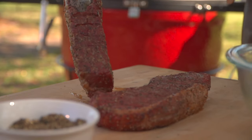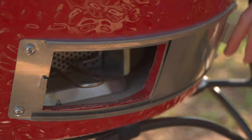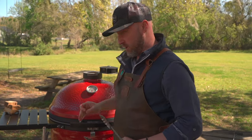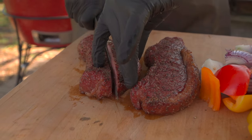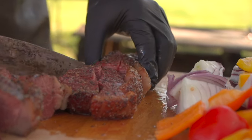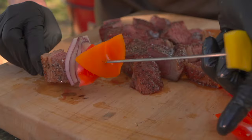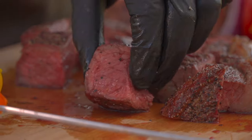We'll let that rest a little bit. While it's resting, I want to raise the temperature of that 350-degree grill to at least 500 degrees, so we've slid open the draft door and we're going to watch that needle begin to climb. Now we build our skewers. What makes this method unique is it is the reverse sear — we just got all the benefit of low and slow smoking on the outside of the larger cut of beef. Now we're going to cut it into smaller pieces. We cooked it to 100 degrees Fahrenheit — that's below the rare temperature — so we'll slice it into chunks, skewer it with our vegetables, put a little lacquer on there, and begin to sear it as if we were finishing the reverse sear.